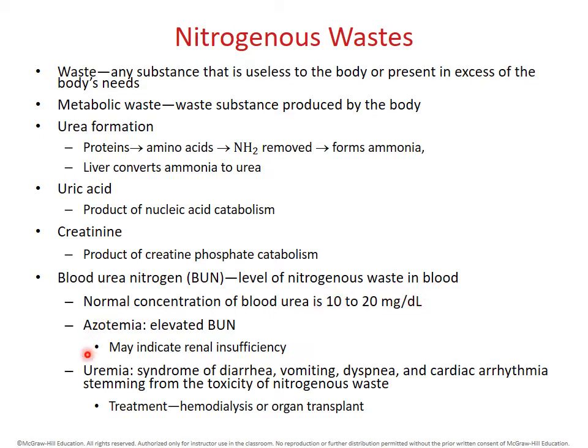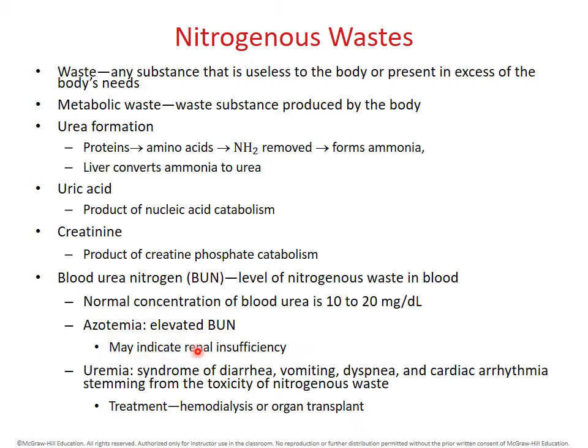And of course, if you are abnormal in your BUN, it may indicate that the kidneys are not doing their job. Whenever anything is in excess in the blood, one of the possibilities is that the kidneys are not performing properly, because normally, again, they would maintain proper blood chemistry. There's a couple of different types of elevated BUN levels. Azotemia is an elevated BUN level that is asymptomatic, meaning that the patient doesn't have any symptoms, no complaints, but the BUN is slightly elevated.